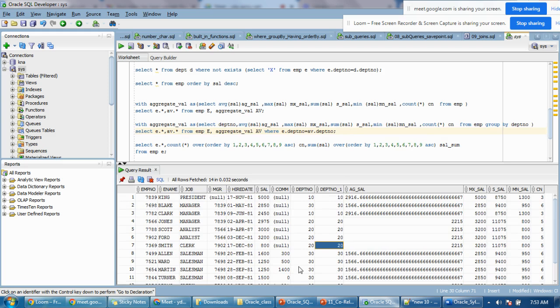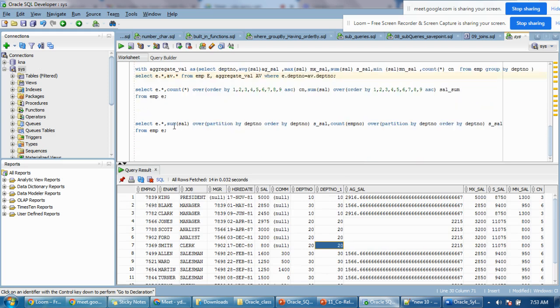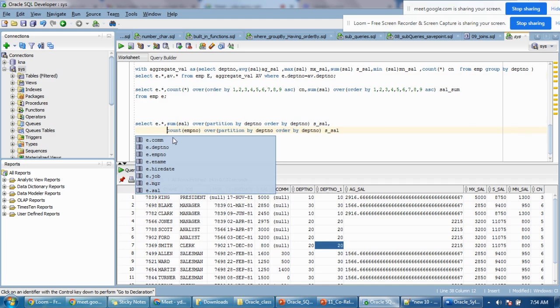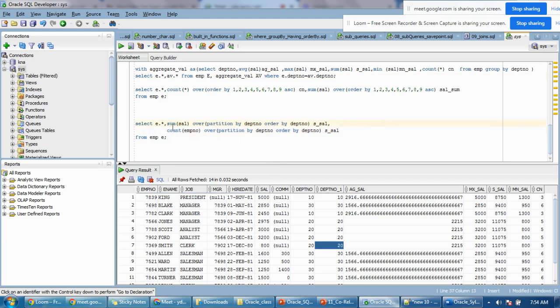But everything we can do with only a single query by using analytical functions. Okay, for that the syntax will be separate. You have to write the aggregated value, you need to specify the column here, and over will be the keyword. Again here you need to write the partition by. If you want to do the grouping, you have to take care of this partition by. Partition by means it will be the grouping.